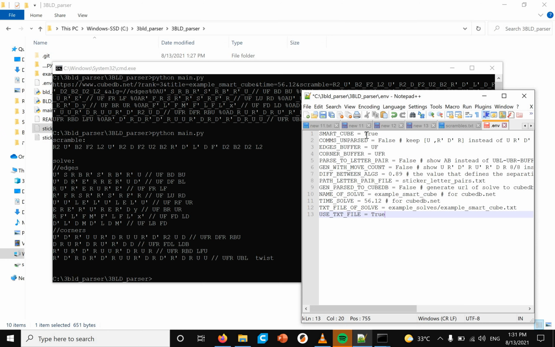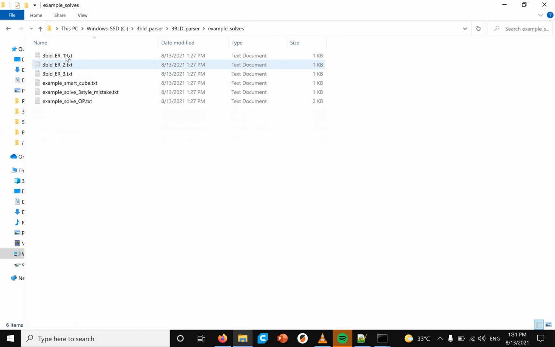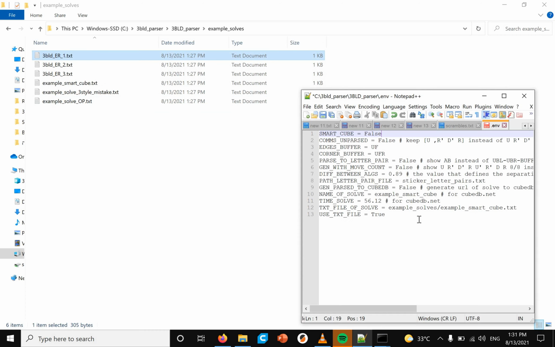Another thing it can do, if you want to use regular solves and not smart cube solves, you enter here false, and let's see, we have example solves, and we have this one by Sebastian Toronto.